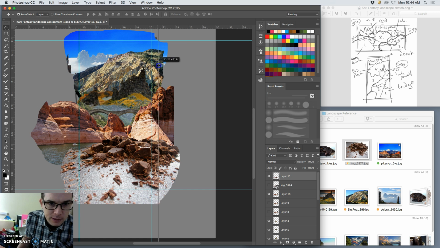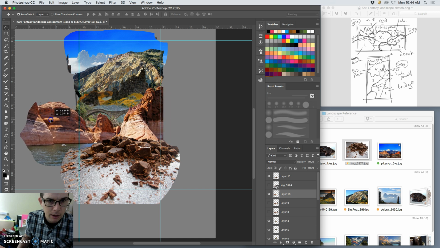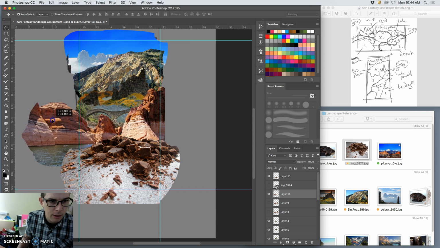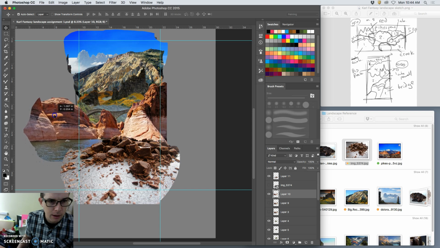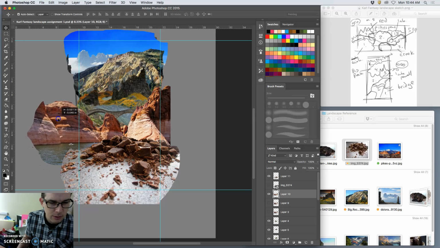I have my pieces placed in. Now I might recompose it a little bit. I can shift all these elements around. I have auto select layer turned on. I want the perspective to make sense.